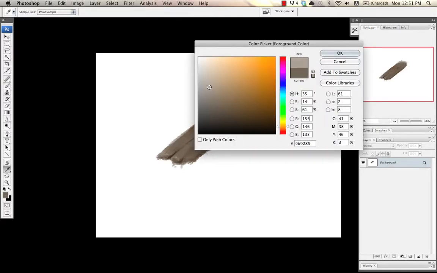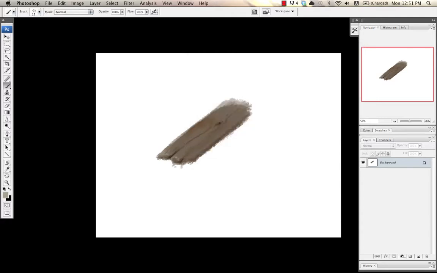Now I'm gonna go in with a lighter color and I'm gonna start pulling out some of these edges along the splits. Usually when you have a split in a piece of wood, the edges of it are going to be lighter than the rest of the wood. And I'm also trying to add in some sharper edges since it's pretty rough. The textured brush made it a little fuzzy around the edges, so I'm just going in and sharpening those areas up a little bit.